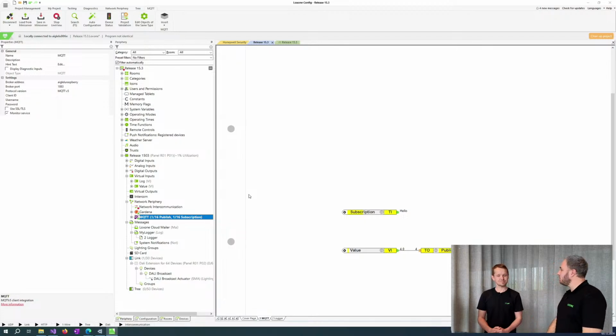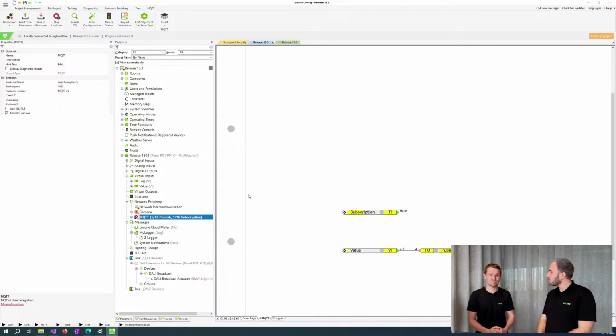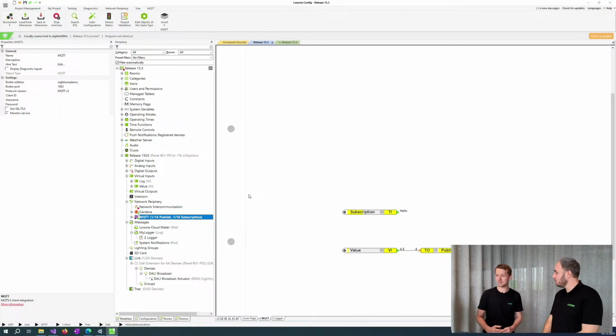The next thing goes to MQTT. We have another free of charge feature, another network protocol like UDP and HTTP, which we already have. We now support MQTT. So the Miniserver can now be an MQTT client and send commands to an MQTT broker or also receive values from it. How does it work?